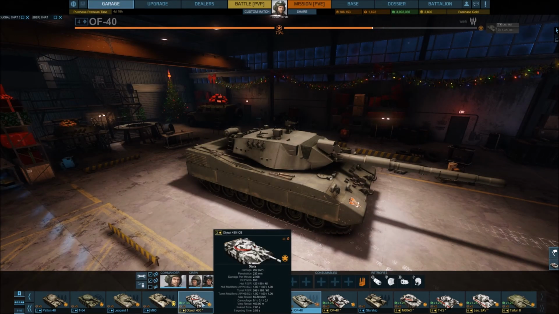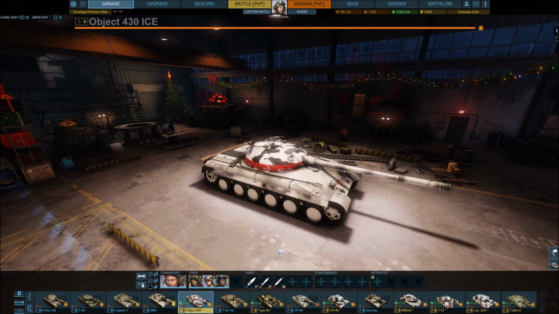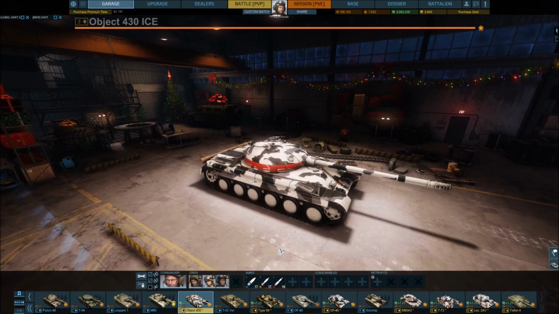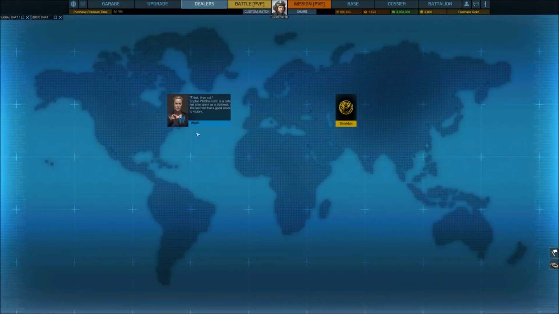But I don't think I have anything similar to the Object 430. So I'm going to showcase the Object 430 in this video. I for sure will do one of the T-72 and also the Leo 2AV ice versions, of course. And I'll probably then go on and level up Starship.